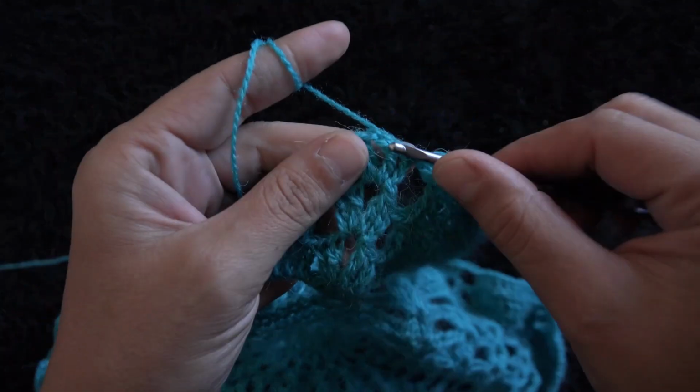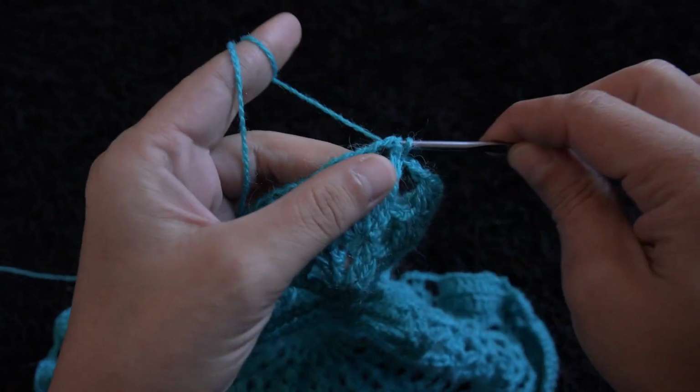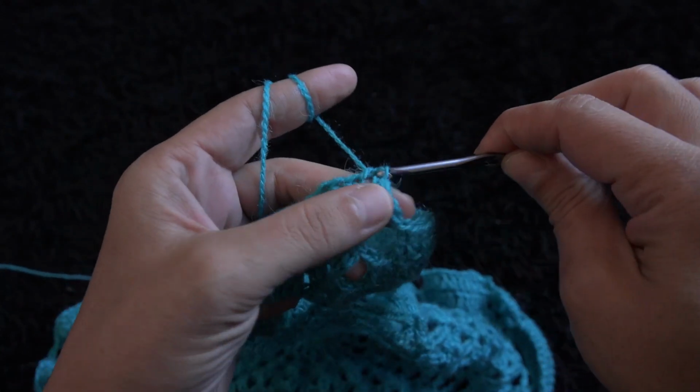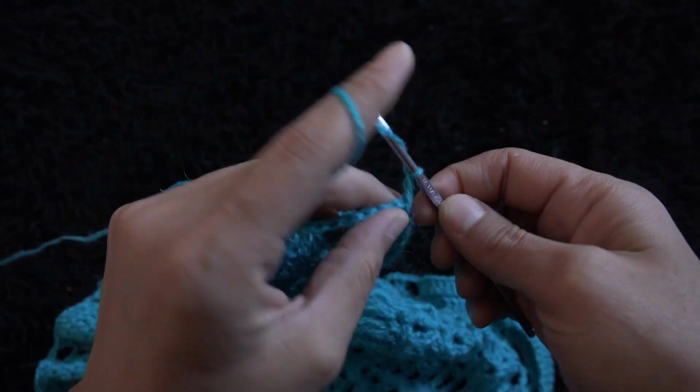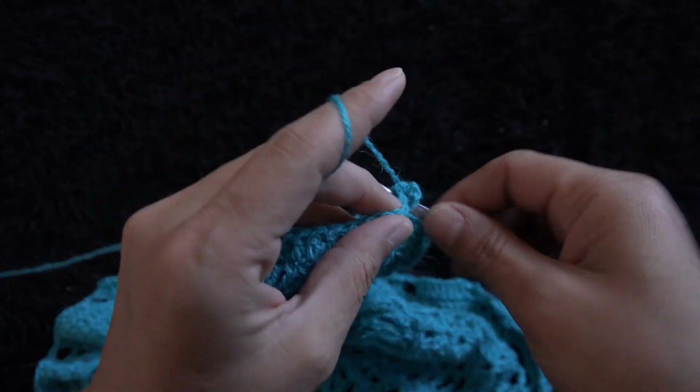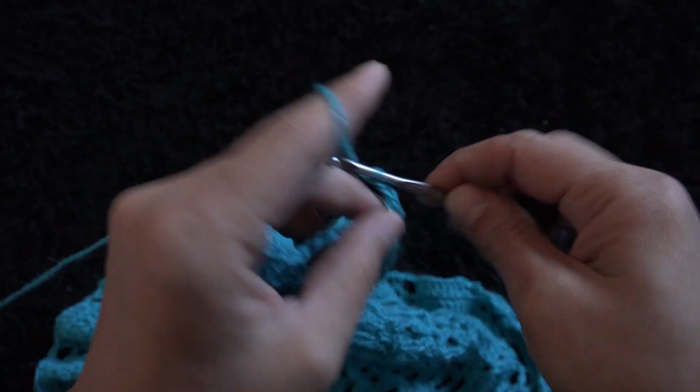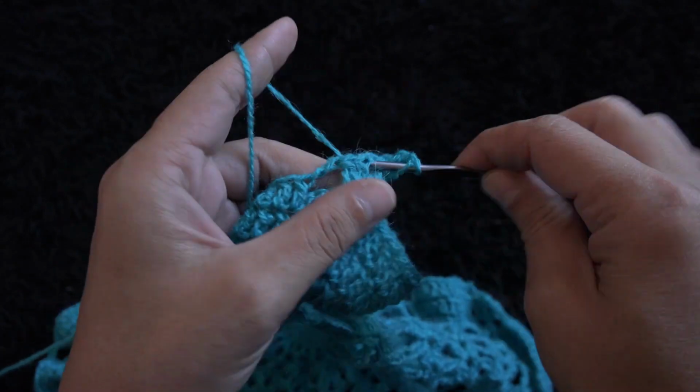For row 19, right here through this next double crochet chain, I'll make a slip stitch. Through this two chain loop, I'll make a slip stitch, and I'll chain three. Now through that same two chain loop, I'll make one double crochet. I'll chain two, then through that same two chain loop, I'll make two double crochet.